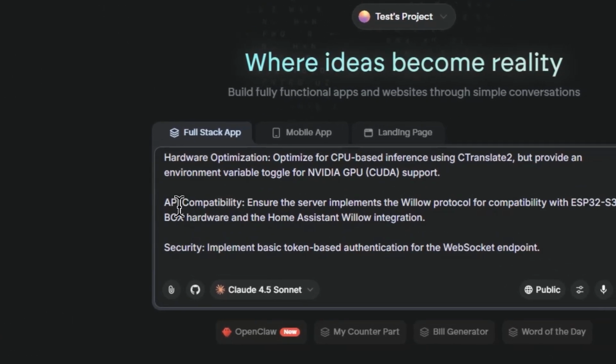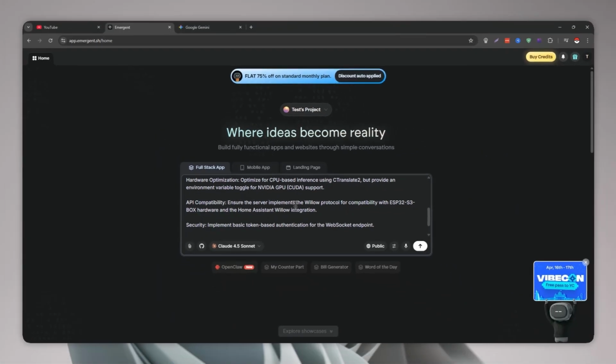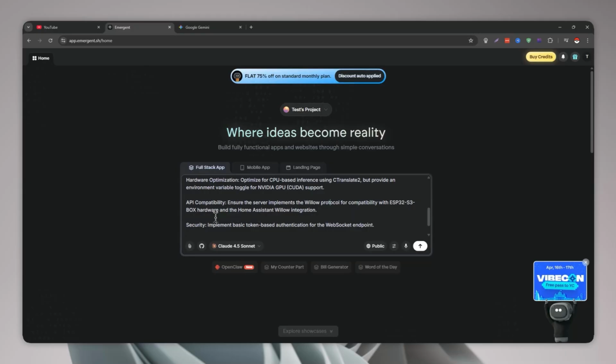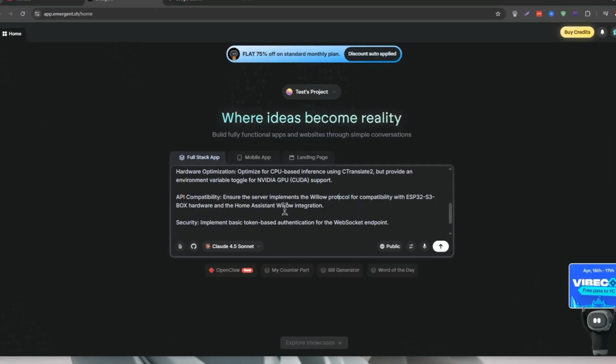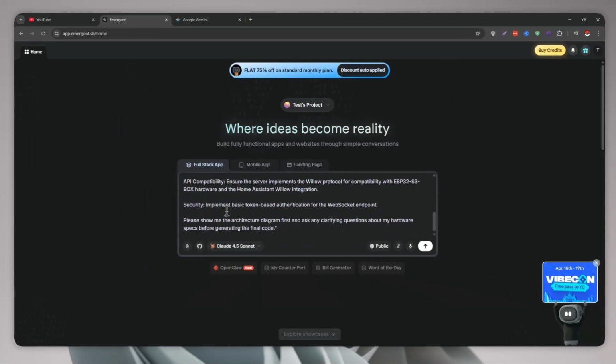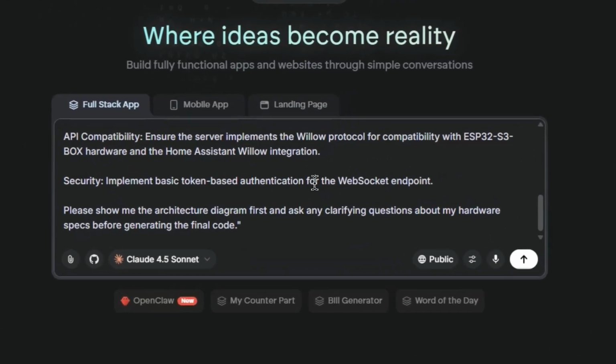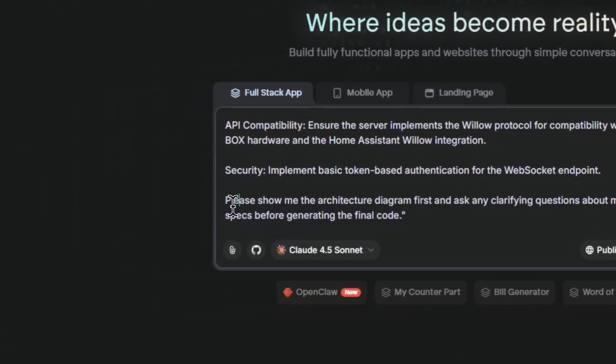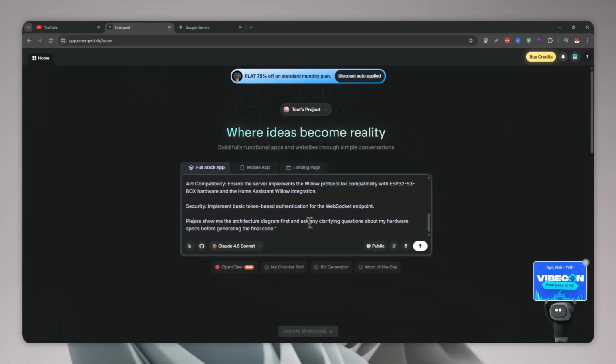And then API compatibility, ensure the server implements the Willow protocol for compatibility with ESP32-S3-BOX hardware and the Home Assistant Willow integration. And then security, implement basic token-based authentication for the WebSocket endpoint. And then lastly, please show me the architecture diagram first and ask any clarifying questions about my hardware specs before generating the final code.